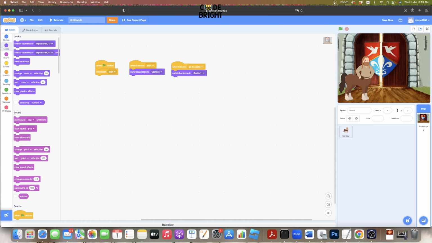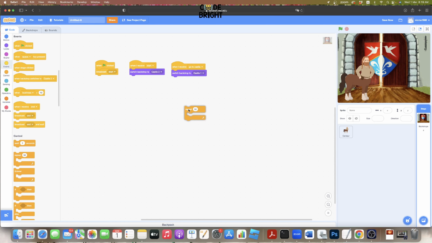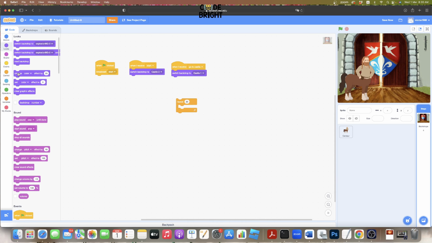Okay, it changed to the correct backdrop, but I don't want a sudden change. In the demo I did at the beginning of the lesson, it gave a lighting effect, like a white lighting effect to switch the scene. How I did that is I made use of the repeat block. So I repeat 20 times on one instruction, and that instruction is change brightness effect. So here on the backdrop, instead of change color, I change the brightness, and each time I want to change by 5. So this one is already a tested number.